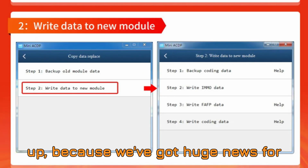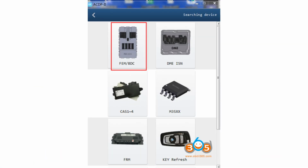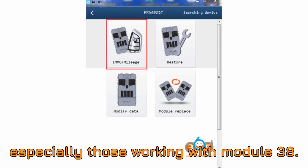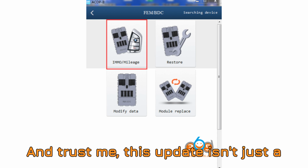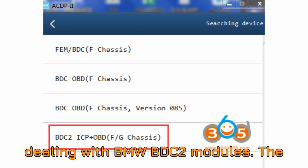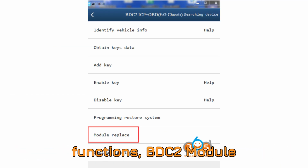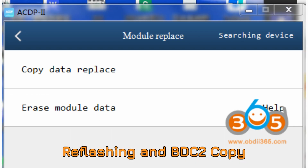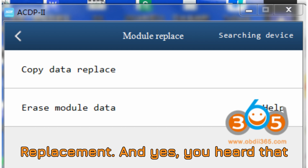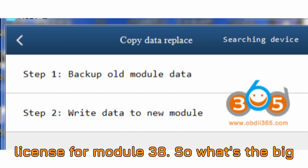Now, buckle up, because we've got huge news for Yanhua Mini ACDP users, especially those working with Module 38. And trust me, this update isn't just a tweak. It's a game-changer for anyone dealing with BMW BDC2 modules. The latest free update unlocks two powerful functions: BDC2 module reflashing and BDC2 copy replacement. And yes, you heard that right. It's free if you've got an active license for Module 38.